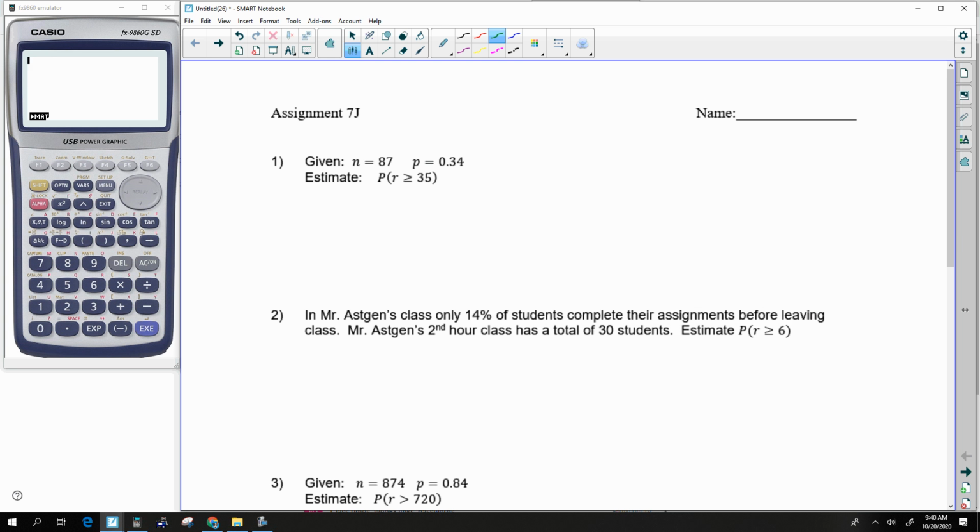Okay, let's go to work. So I need to develop a Q. Again, that's 1 minus P. So in this situation, my Q is 0.66. So I need to find my average, which is n times p. I usually put in the numbers, but so that's 2958. I also need to find my sigma, which is n times p times q square rooted.